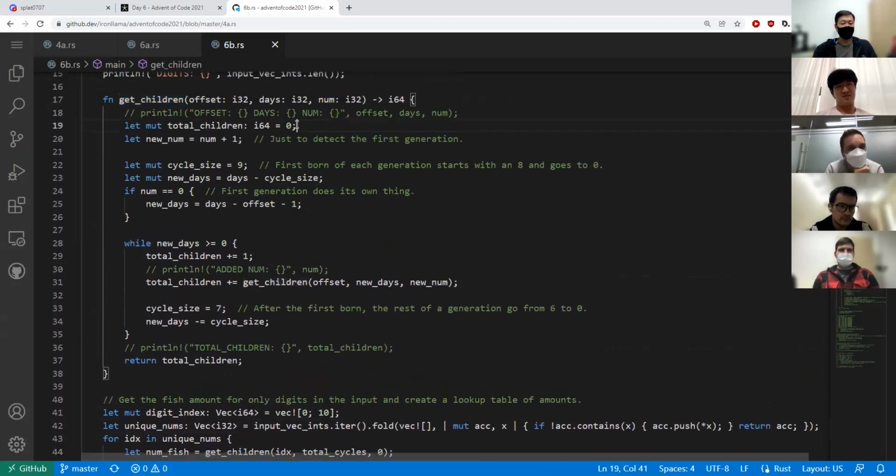The get children function will start to try to mathematically determine the family tree of this kid, the number of children it has. Okay, it's got a certain offset, it's going to have another child. I'm going to do a recursion into that child and see how many children that child is going to have, and then take that firstborn and do another child tree for that one.